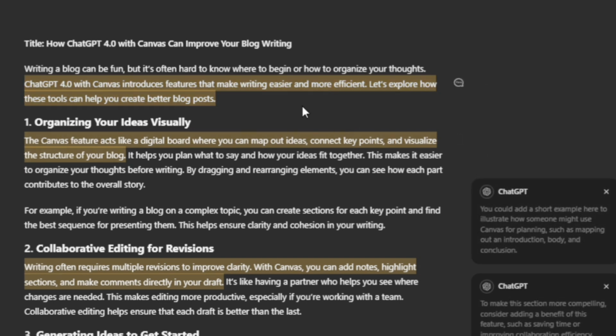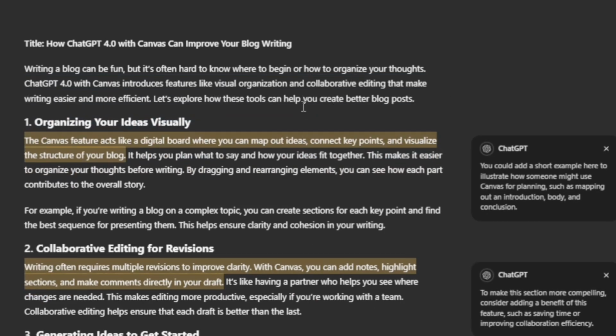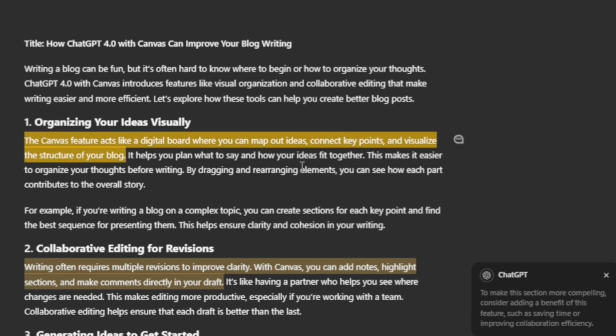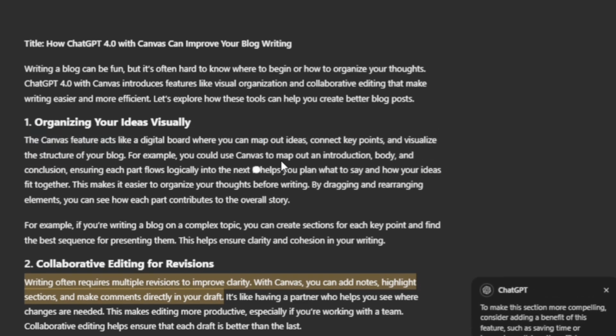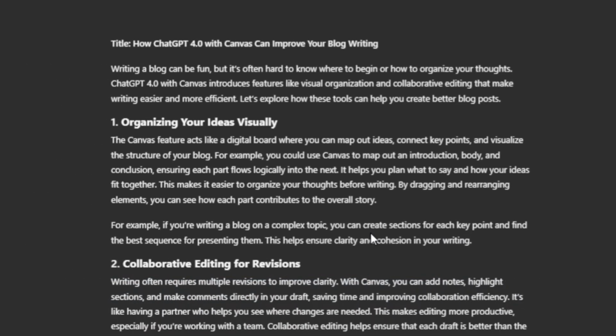Sounds sensible. And of course, I've created this, but I could have uploaded a previous blog and then gone through this process with ChatGPT to edit the blog. Could have short examples. Let's add those in as well. Love this. This is a way to really make things sing and you can make this more compelling. I love the way that it's working with you. So you're collaborating on this document. You make the choices. You decide what goes in.